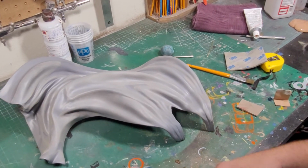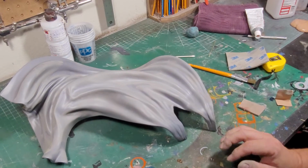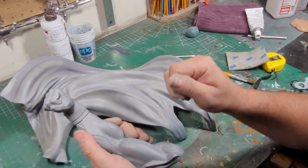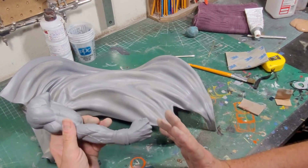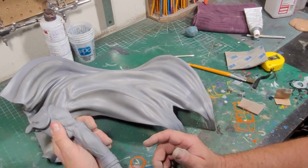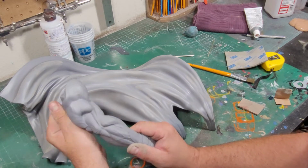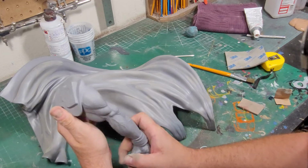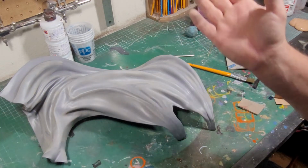I always wash the model kit before you start to paint it, because from the factory it could have oil and dust on it. So I give everything a nice scrubbing with some warm water and liquid detergent, like a Dawn. I used to use soft scrub, but I don't need to do that. I just use a liquid detergent, Dawn, something with a little bit of degreasing agent in it, and then we'll let everything dry, and then we'll start painting. So I'm just going to call this first work in progress done.